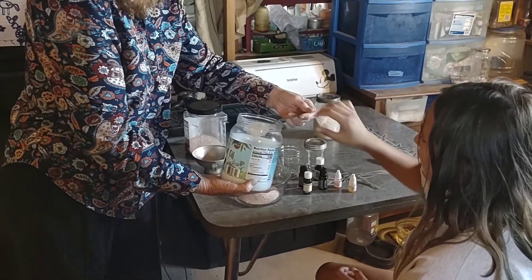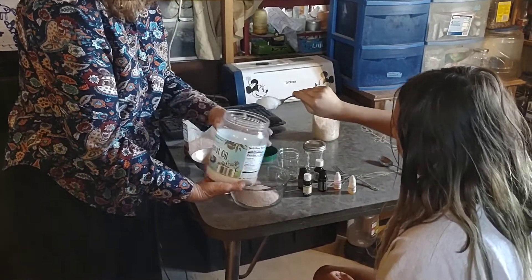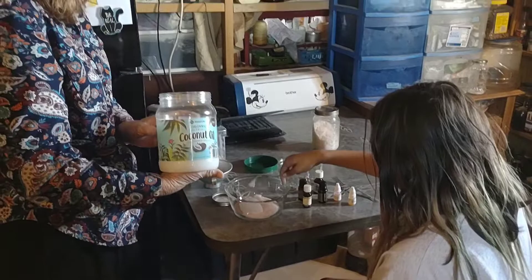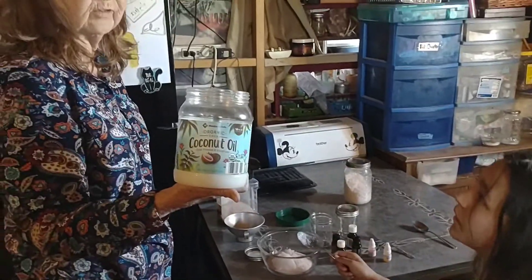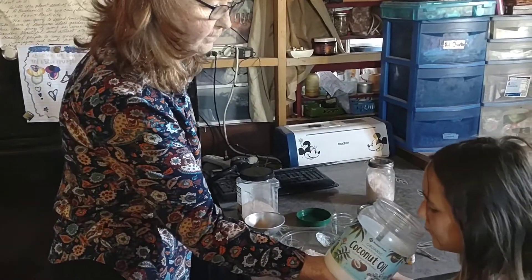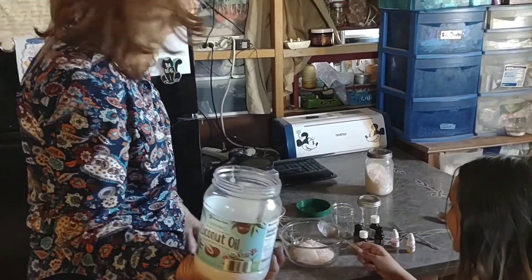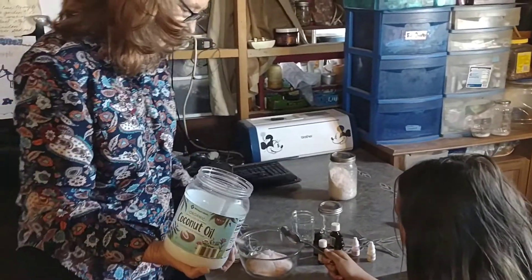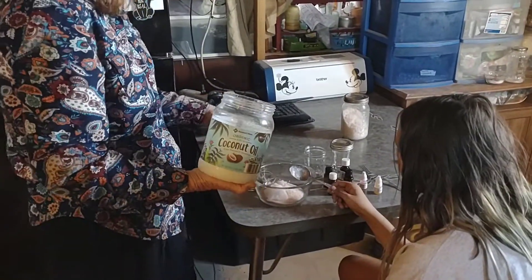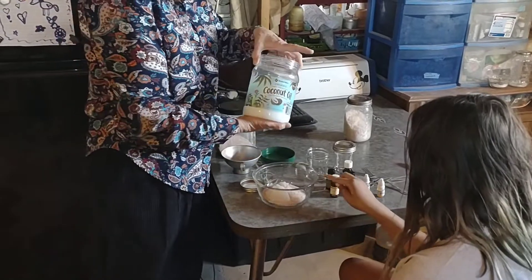You might need more than that, but go ahead and put that in too. This is just coconut oil — I see it's organic. Is that cold pressed? Cold pressed virgin. Smells like coconut. It does smell like coconut when you get it raw like that. Cold pressed organic. We might need to add more oil or more salt — we just play with it, get it to where we like it.